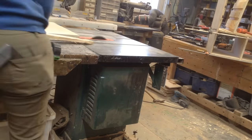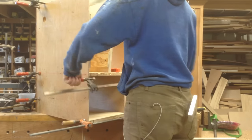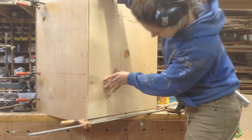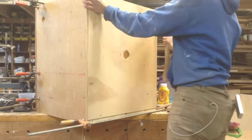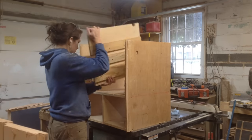So they go to someone's home and I never see them again. So I don't have a lot of pieces that showcase just how far my skill set has come. So taking this apart, I was really chuckling quite a bit at how many mistakes were on this, mistakes that I mention every week on this channel. It was a great learning experience.